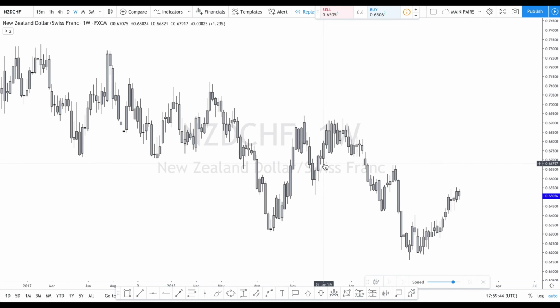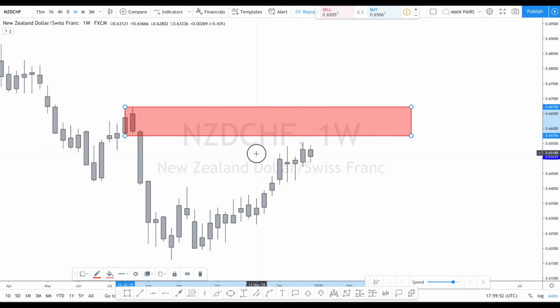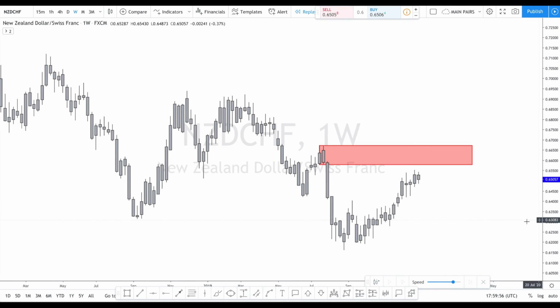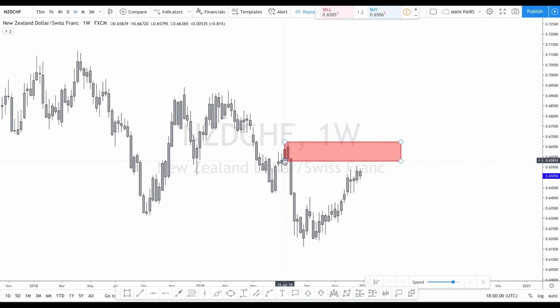I'm just trying to scan a bit more. Even like here, for example, on supply, even here on New Zealand Swiss Franc, it's very similar to support and resistance. But you're looking for points in the market. Like for me, there's no supply here. You didn't see a small candle, like price slows down, and then you see that massive push away.